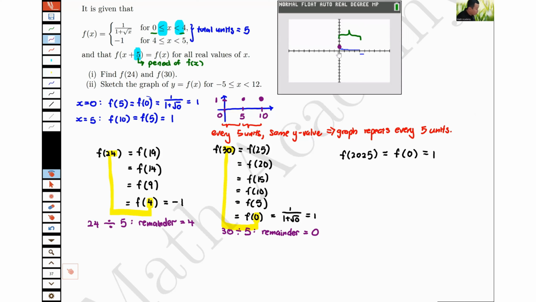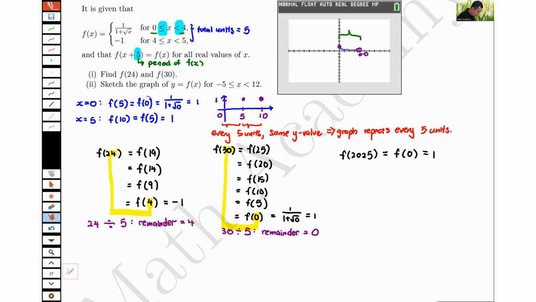What this means for us is later when we draw, I just put it onto that screenshot first. You want to include the point at 0, you put a solid dot. If you want to exclude the point at 4, you put an open circle. So it should be inclusive at 0 and exclusive at 4. However, for the second equation, 4 to 5, you are including at 4 and excluding at 5. So it should be a solid here and an open later. Add the value -1.